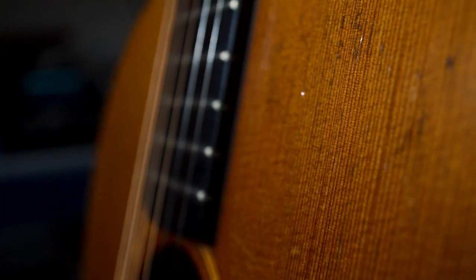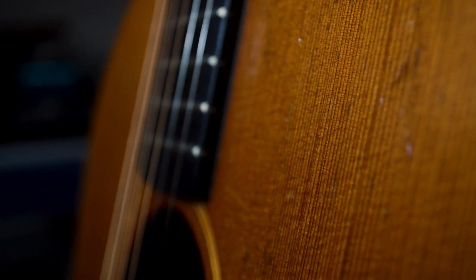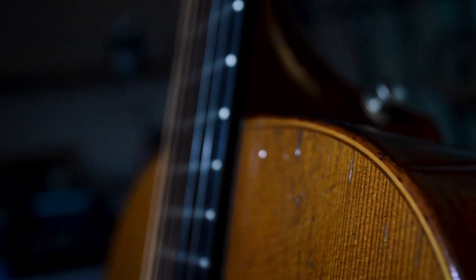A lot of acoustic guitars are made out of spruce — that's the one that has a lighter shade, it's a bit of a harder, more durable wood. But the way I describe Cedar is it's more of a softer wood, both physically and by the sound. It's less direct, less punchy than spruce. It's still a hardwood but it's more of a softer hardwood, so I think the wood actually lets the notes breathe a little bit more and has a bit more resonance because of this.